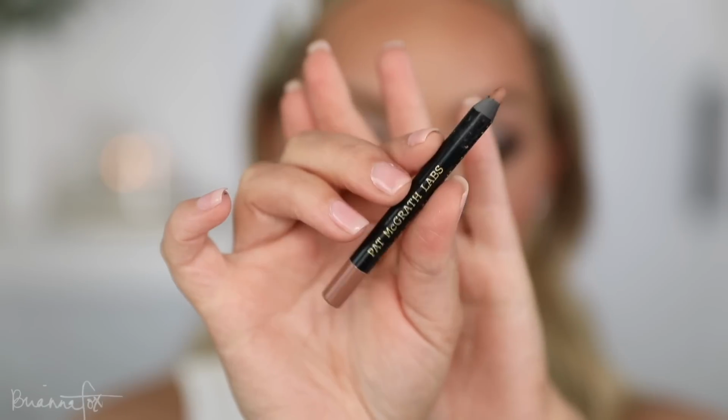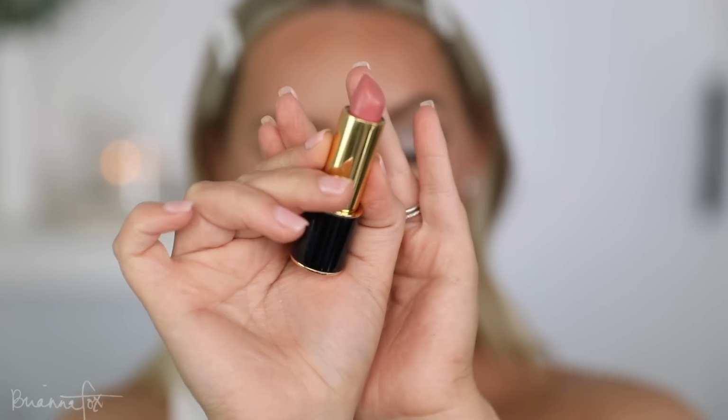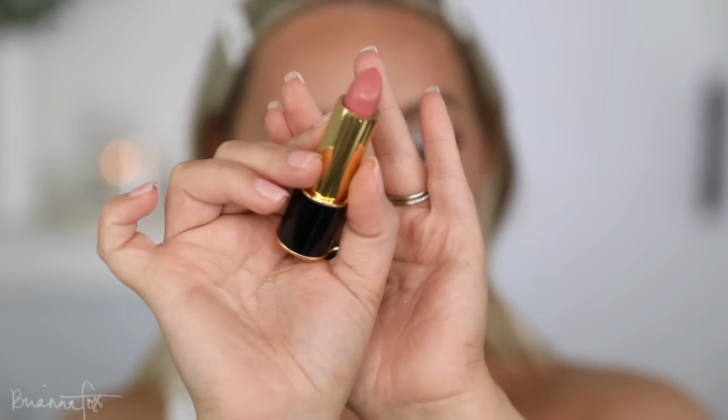For my lips, I'm going to go into the Pat McGrath Contour Lip Pencil. This is a gorgeous lighter nude for my complexion. It goes neutral to cool, and they have other shades too if you want something a little bit different, but the formula is stunning and it lasts all day long on my lips. So I'm going to line my lips and overline them. And then I'm going to go into this lipstick from Pat McGrath. It's like this light pinky color. I'm going to apply this on the lips.